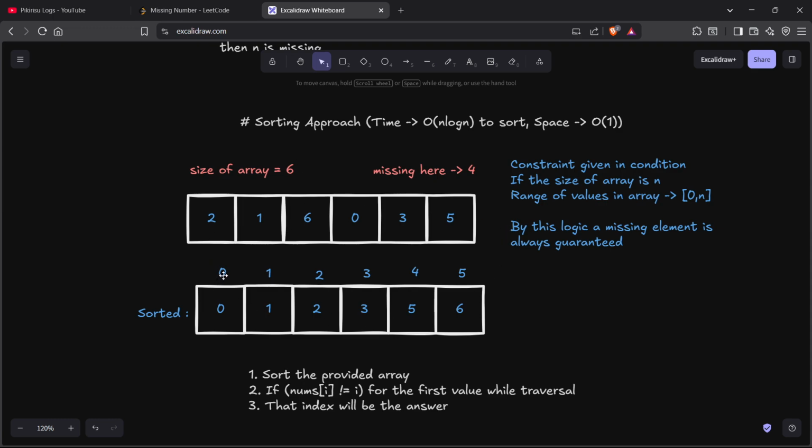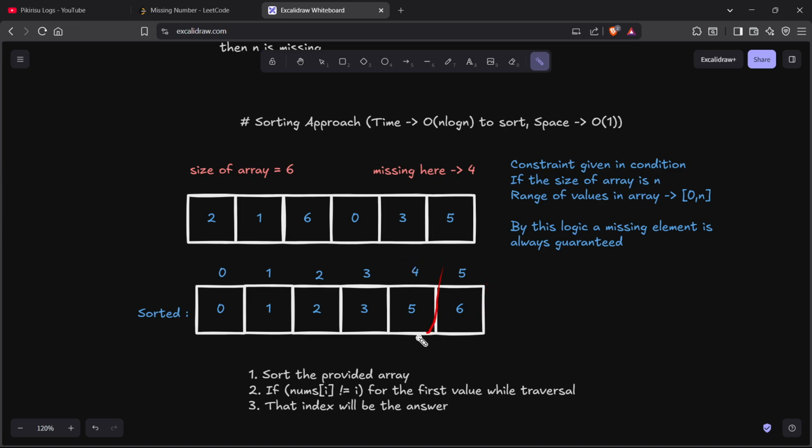Okay, so after sorting the array, we can traverse through the array again, and we'll check if the index value and the value inside the array aren't the same for the first time. For the first time is very important, because after that also the values won't be the same.